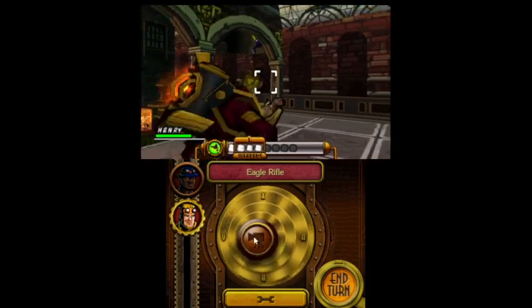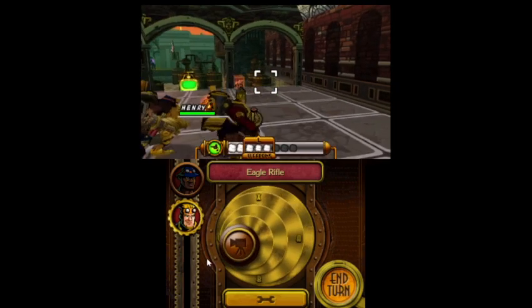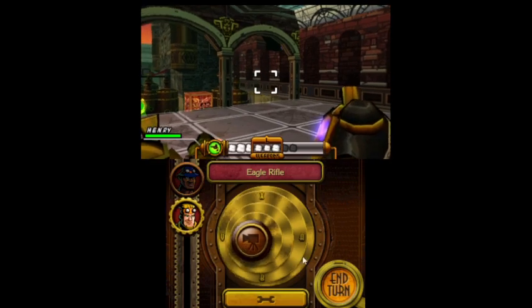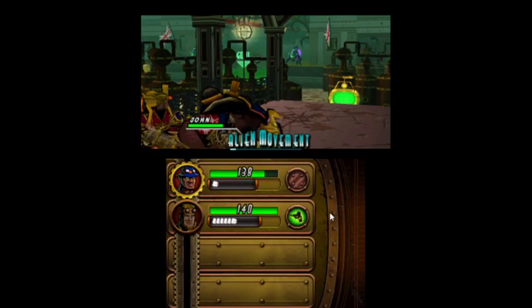Always save up for when I have doubles. Or better yet, Enemy's turn. Yeah, I can't fast forward the enemy's turn at all, so we're just gonna have to sit through it.